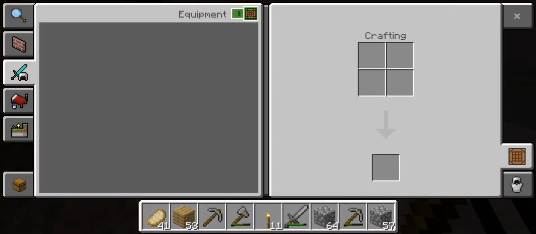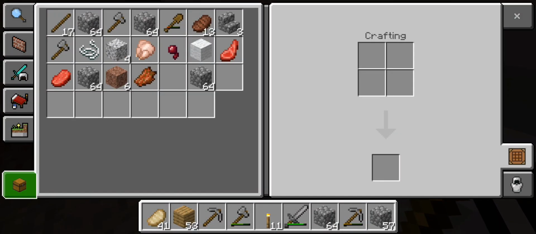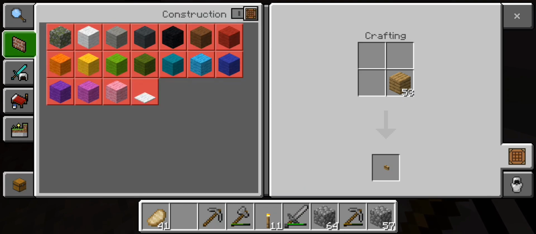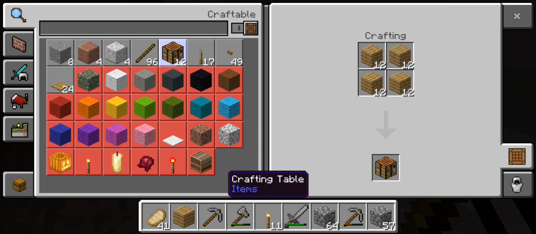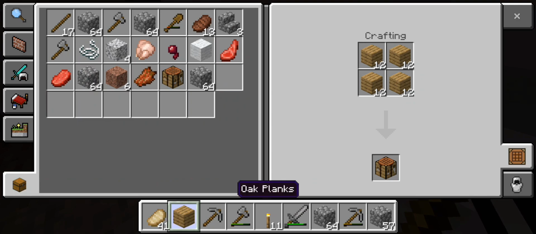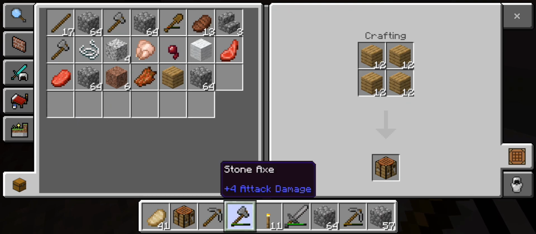Dude, I don't even have a ladder. I don't even think I have enough wood to get up. 53. I have to make a crafting table. Oh my gosh. I'm so stupid. Okay. Switch that. I don't really need an axe.